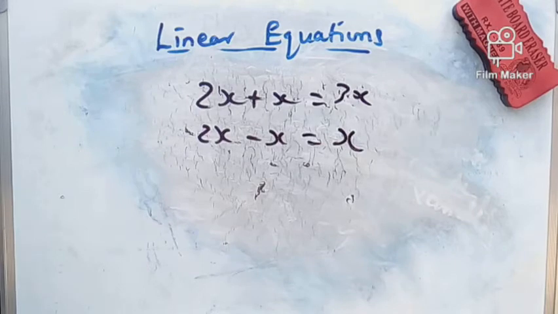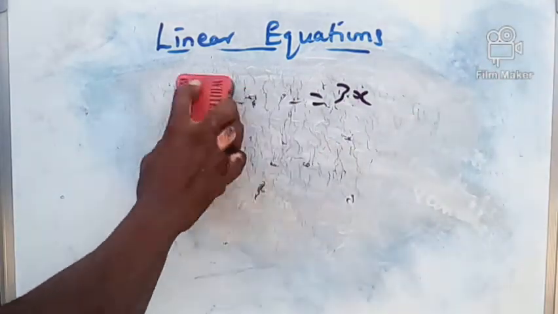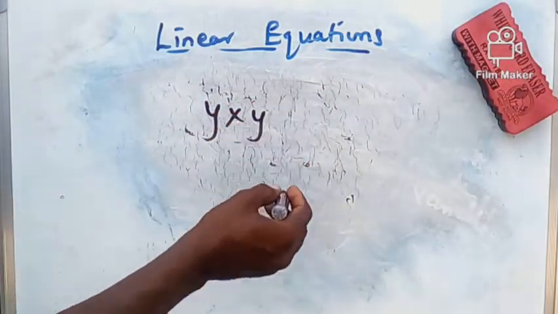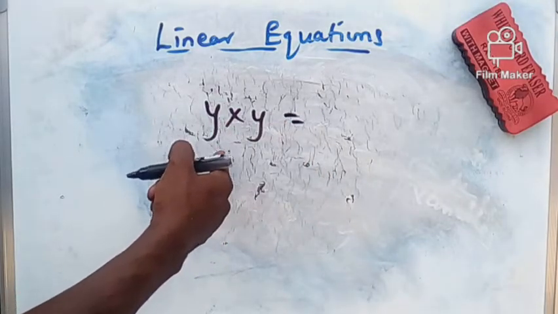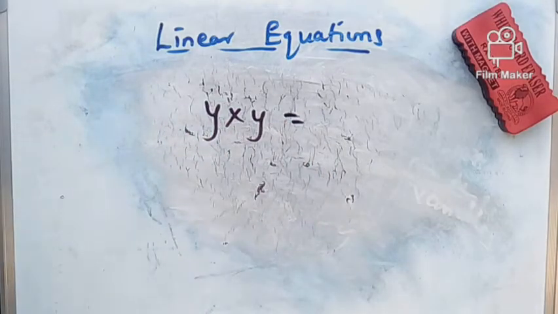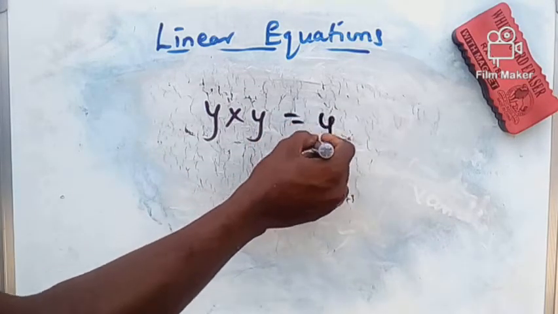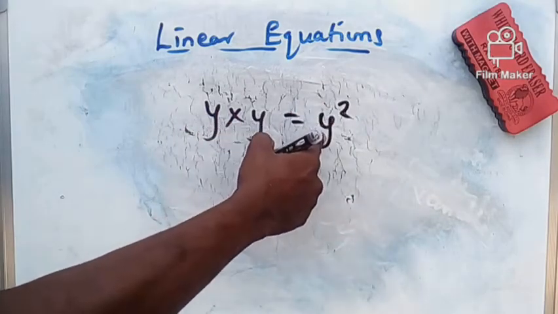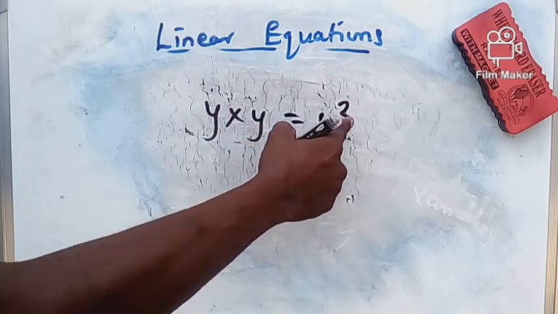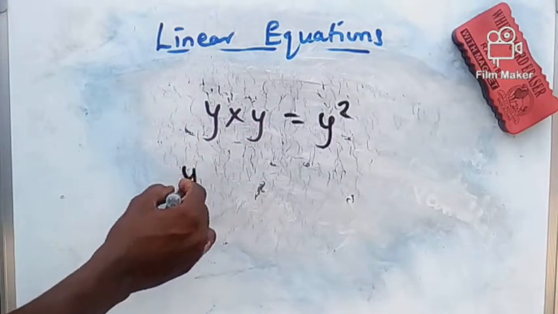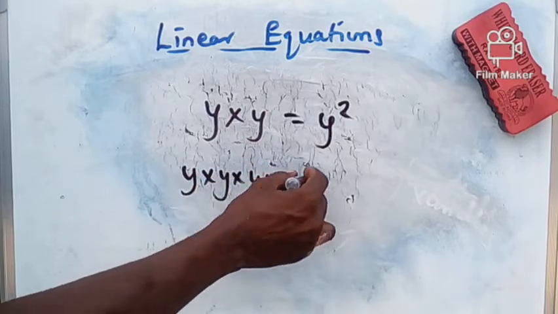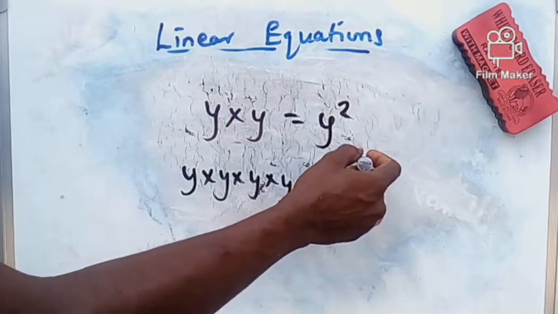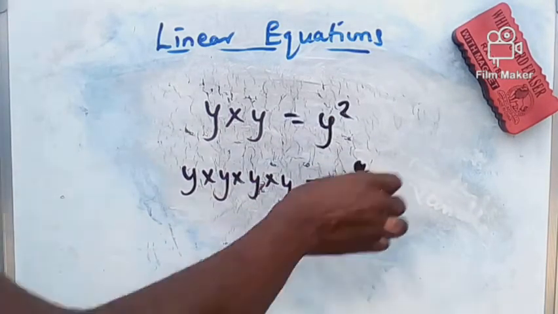Variables can be multiplied and divided, as the case may be. So let's say we have y times y. What will it give us? When you multiply two variables of the same value, you are going to have the variable squared. So if I say y multiplied by y, how many y are here? I'll have y multiplied 2 times. If I have y times y times y times y, how many y's are there? 1, 2, 3, 4. So it means y raised to the power of what? 4th power. So that is how to deal with algebra.